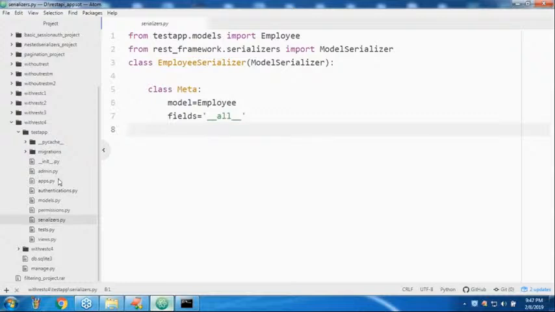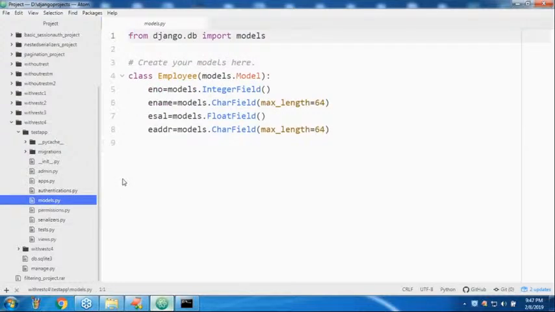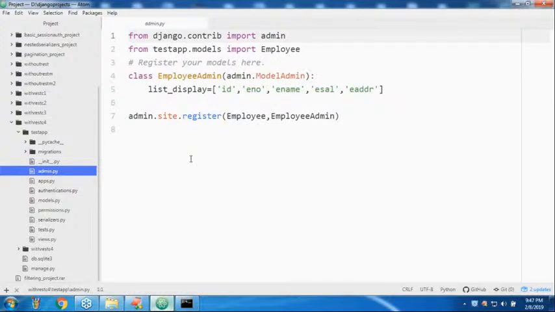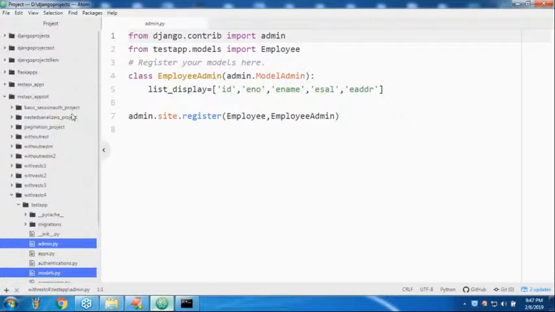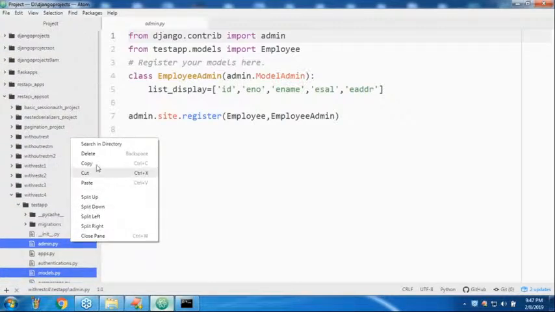Next models.py, and after that admin.py. All the things are the same. So let me copy: the views file, admin file, models file, and serializer file. These are the four files I'm copying. I copied them, sir.